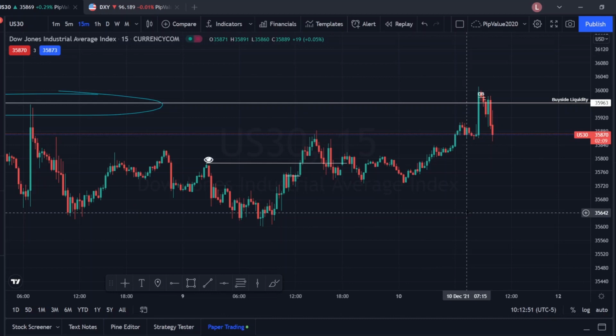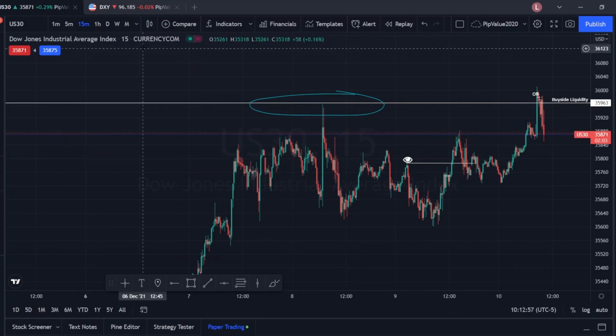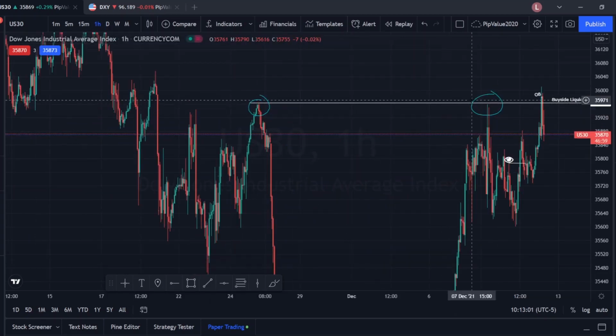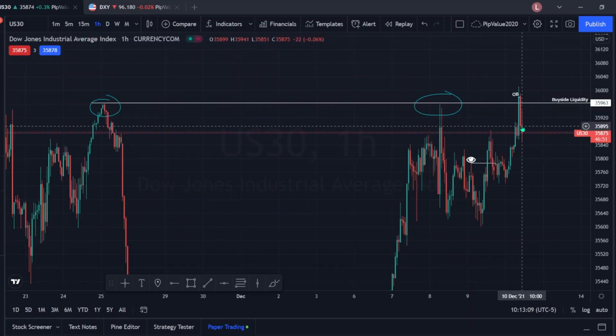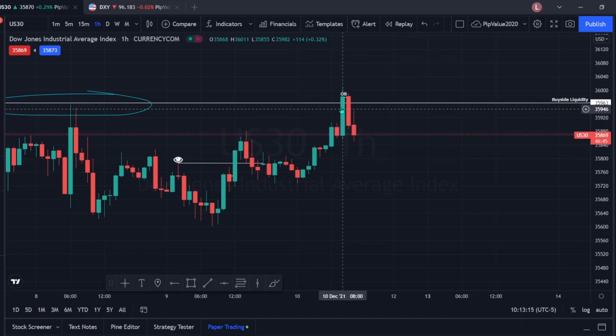So as I was looking at my charts here, I saw price run into this imbalance, which I'll bring up again. These two levels here, price ran into it and it left a void, an imbalance down here. So as the market went up here, I was looking for this level here to be traded down into. I was looking for this level to be traded down into.